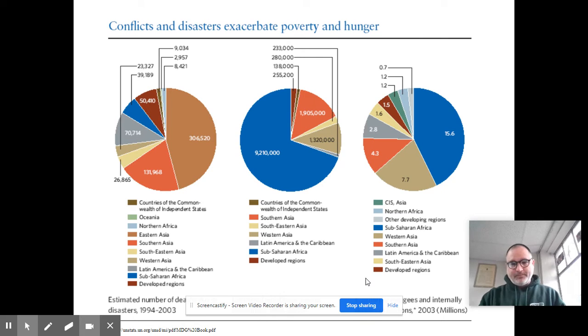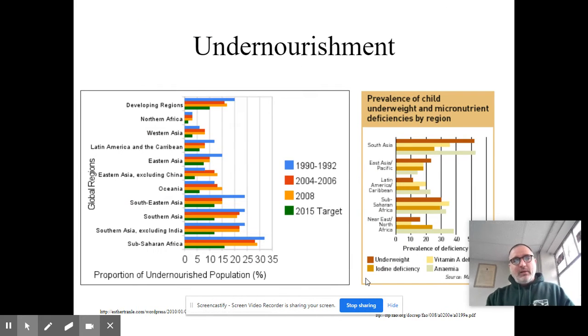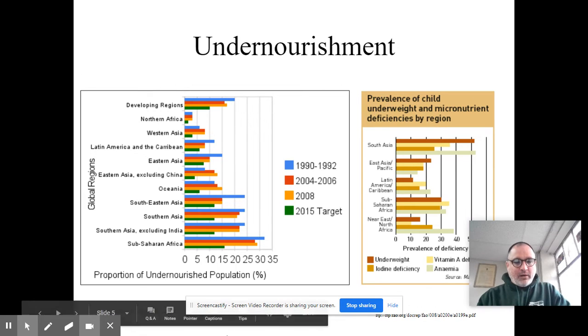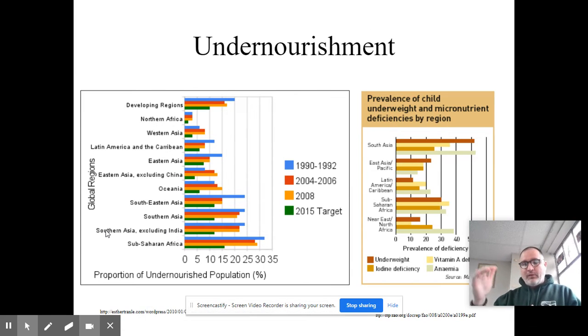disasters and conflicts. So back up just a bit now and just talk a little bit about undernourishment, because this has, again, implications going forward with some of the other goals. And again, just draw your attention to sub-Saharan Africa and Southern Asia, excluding India, because we've seen how India has had massive growth. Let's just look at those, and you can sort of see that, in the early 90s, this is the blue line, proportion of undernourished population. That's not a whole lot. You look at 04 to 06 and 08, not much movement.